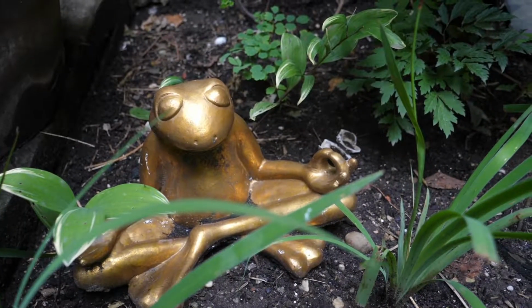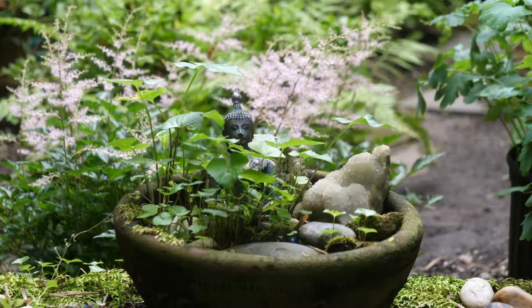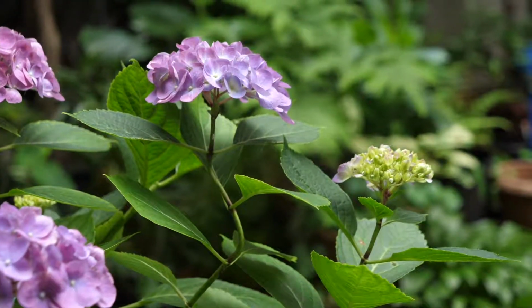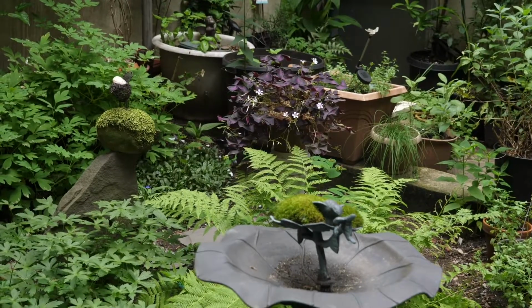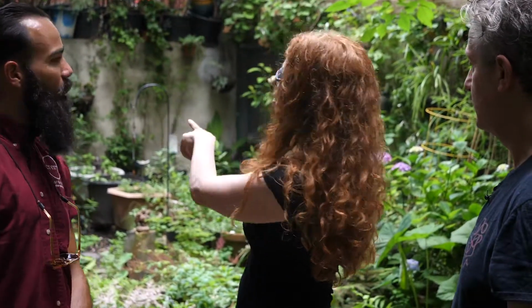Well, we moved in 1994, and there were a few plants here. The lily of the valley, a couple of hostas, and a couple of trees, and that was it. And I talked to the landlord about putting a few pots out there, and so I just started with a few herb pots that are in the back, and then every year just more and more and more and more. And this is very, very specific.